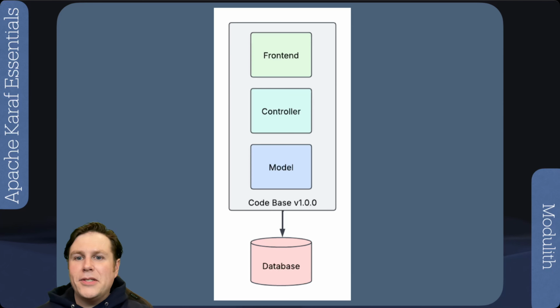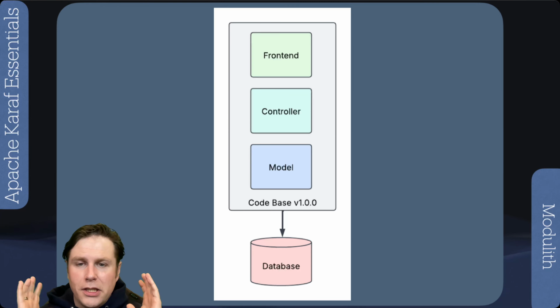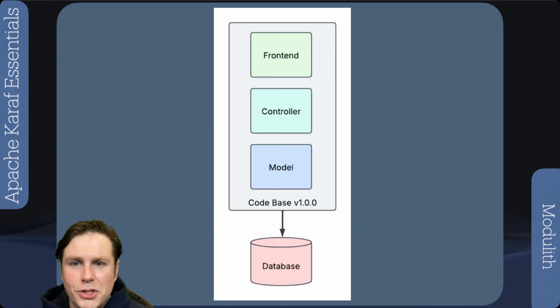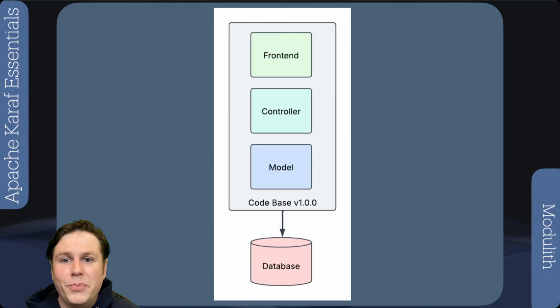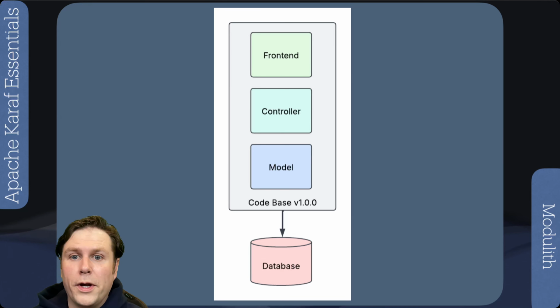And this code base is version 1.0, and it's delivered and built as one thing. This is where we have all that traditional complexity of, well, what happens if I have multiple teams working on different parts of this application? We're starting to step on each other, and it becomes a bit of a challenge. So where do we go from here?